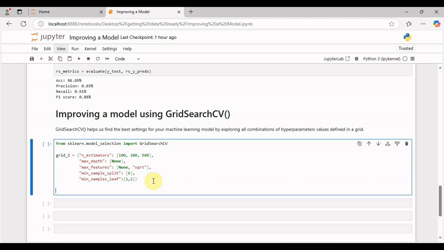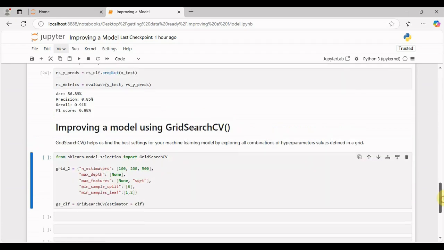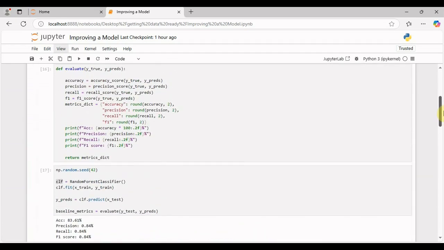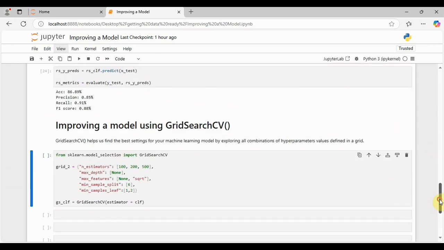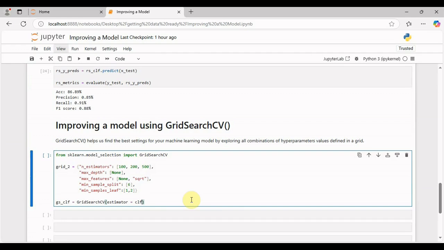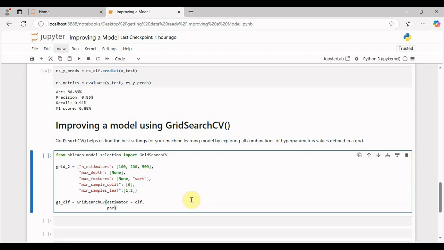So now let's set up the grid. So gs_clf equals GridSearchCV. Set the estimator to the clf variable because we're trying to improve the same baseline random forest classifier here. So that's clf, the param_grid.